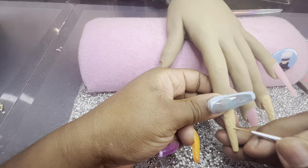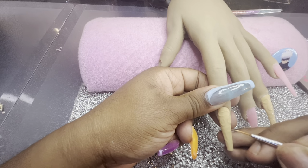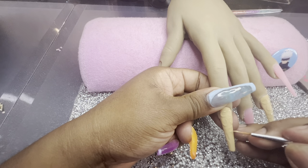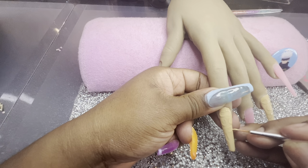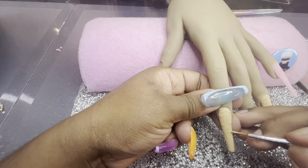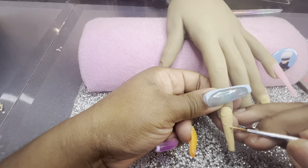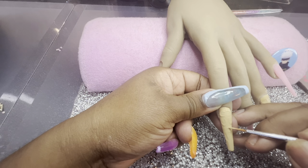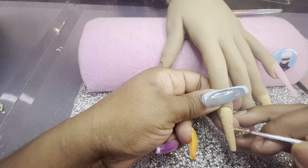Guys, when I say this was so tedious to my brain, it was so tedious to my brain, but I saw it and I thought it was amazing, and I watched her do it to give me more of an education on how to do it, and I felt like I could do it, and I need more practice. But this is my first go around, but y'all will be seeing more challenging designs. I'm gonna challenge myself as much as I can. Practice makes better.